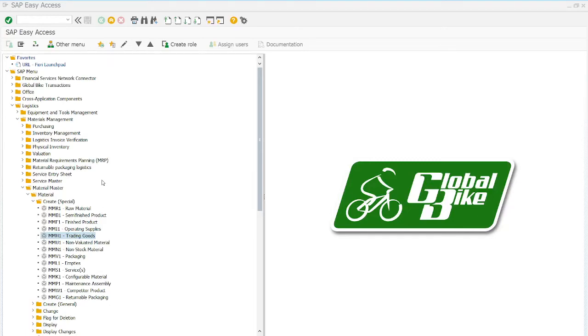Now, we are doing step 3, extend material master for trading goods. We already created a material master, but that is for MI00 plant, that is Miami. Now, we're going to create this same material master, but in a different plant, that is in San Diego. So, rather than doing the process all over again, we can copy the material, or in this case we can extend that material to a different plant so that it can be used there. We're going to extend it from Miami to San Diego plant.